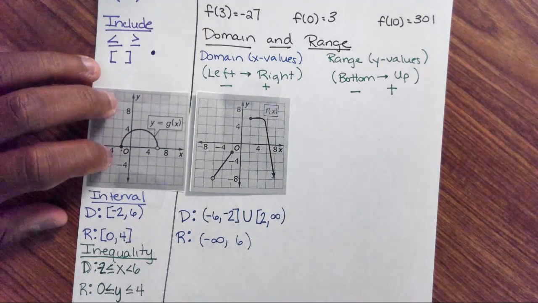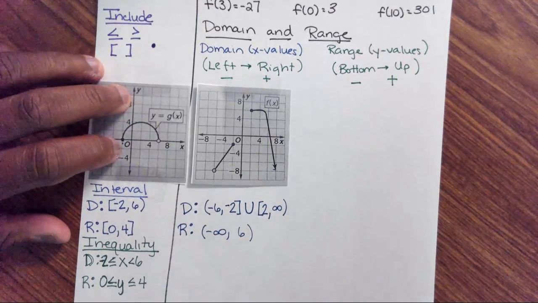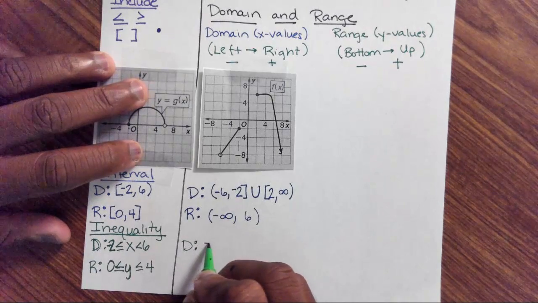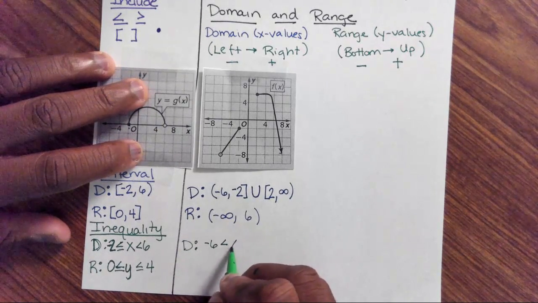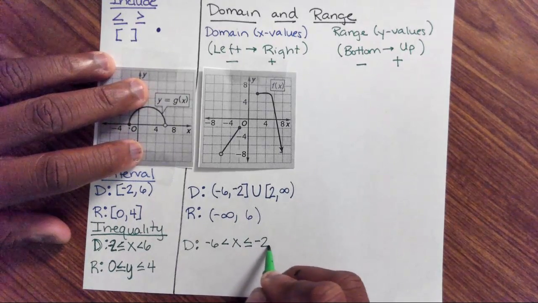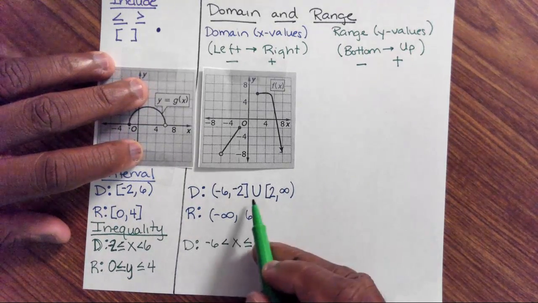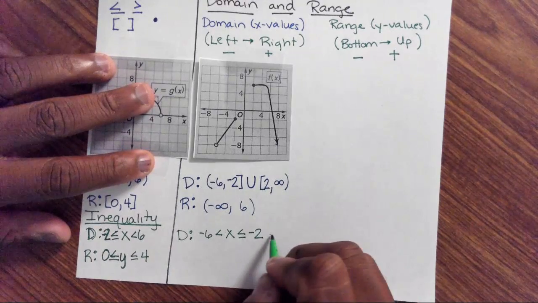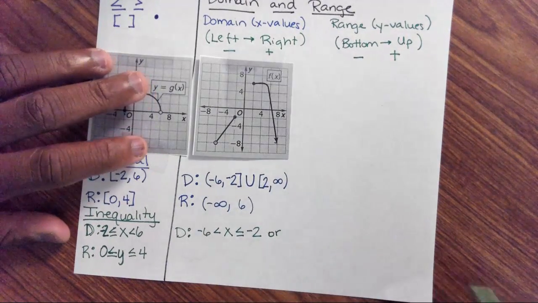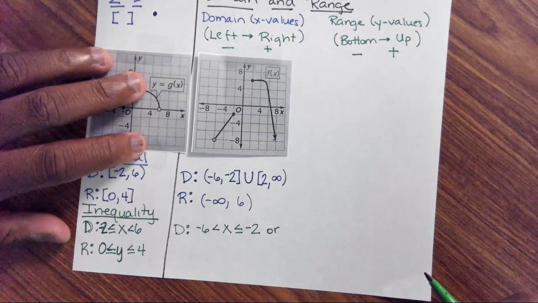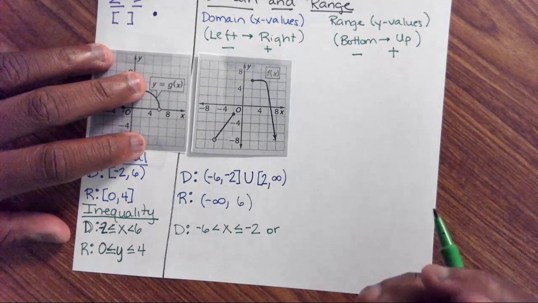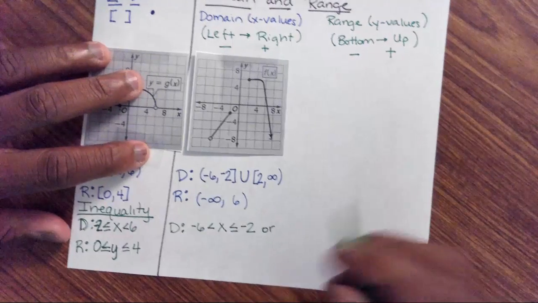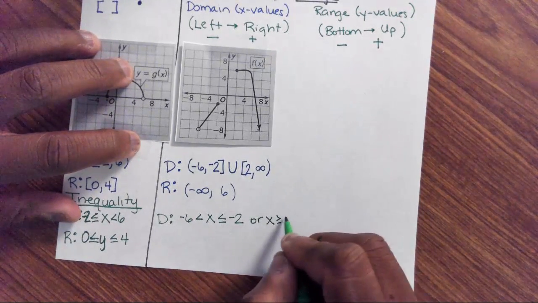So from here now, we should be able to find the domain and range in the inequality notation, right? The first part is just going to cover the domain from -6 less than x, less than or equal to -2, because we're including it in that one, right? How do you write the union for an inequality? Or, good. The union represents an or statement. How do you write the second part? 2 to infinity means everything that's greater than or equal to what number? 2. So this is just x is greater than or equal to 2.